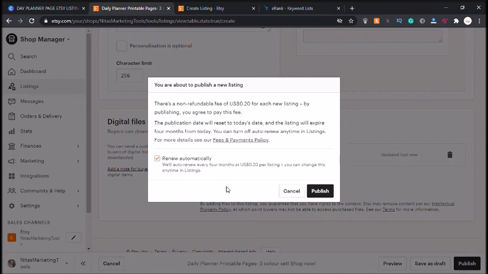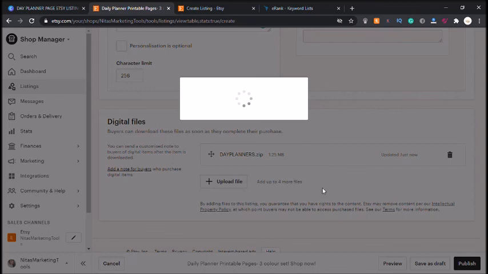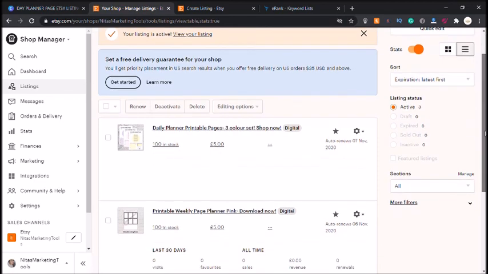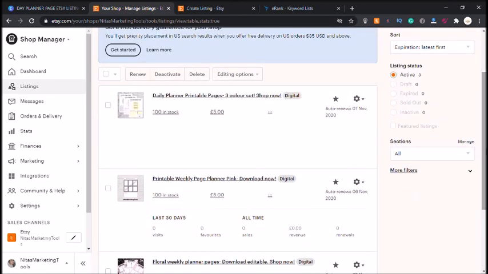Not only is there a transaction fee, there's a listing fee, but we're going to have to deal with that, and it's not that bad, so it's okay for me. So renew automatically, as you can see, I've already ticked this box. So you want to do that as well, and then publish. And there you have it. That's how you create a listing.